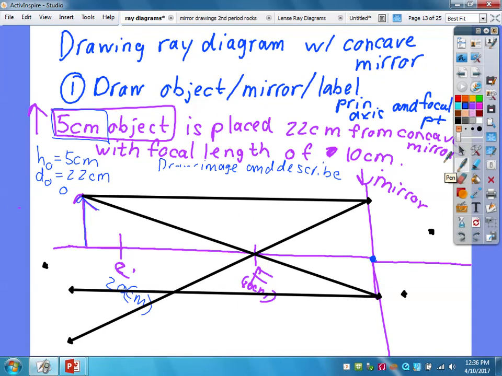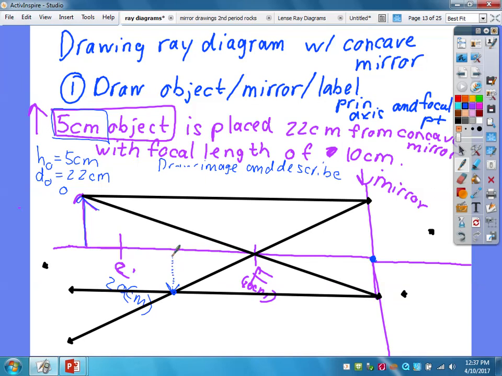Because I'm doing two light rays from the top of the object, the two reflected rays are telling me where the top of the image is. Technically, you can do these two light rays anywhere on your object, and that will tell you where that section of your object is, where that image piece is on the other side. But we always work from the top. And so what we get here is where the top of the image is.